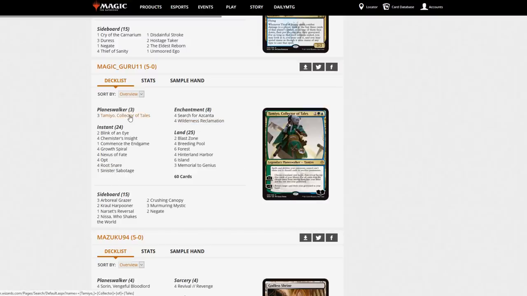So Tamiyo is going to be your card draw engine with this. And yeah, very good card draw, both the plus and the minus. And this is just a Wilderness Reclamation deck. So they've replaced Teferi with Tamiyo. Don't know if I like that. Yeah, I don't know if I like that addition to it.